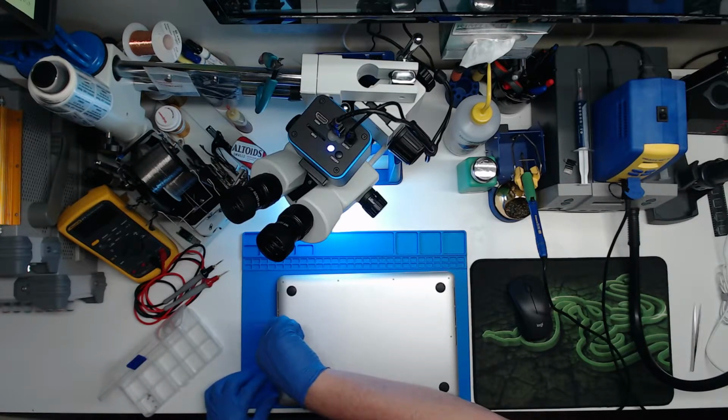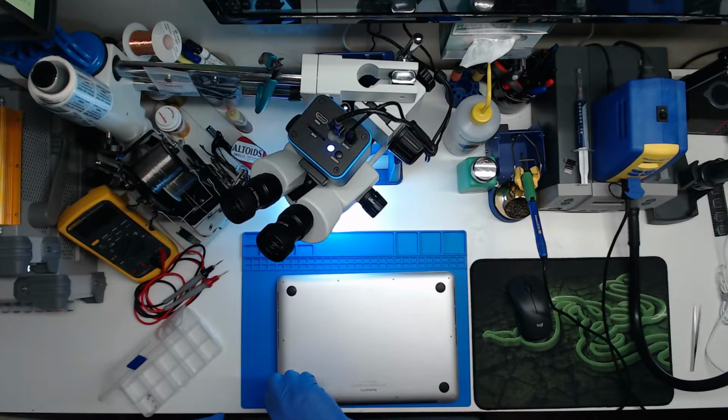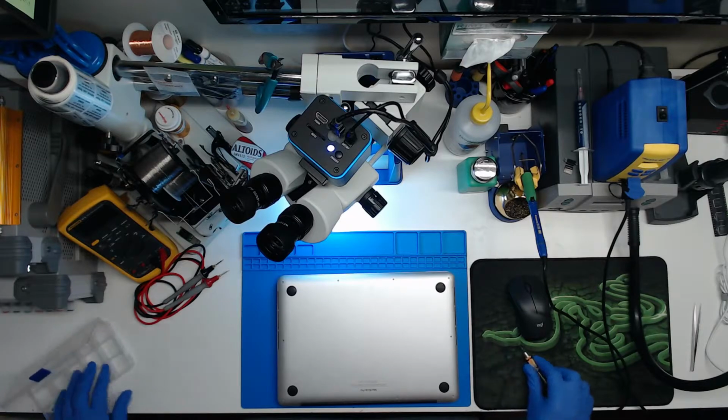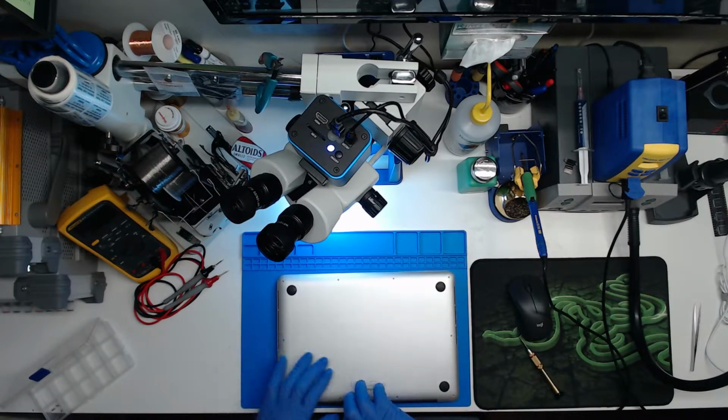I don't think out of every one of these MacBook Pros I've worked on, I've ever seen a blown fuse in one of these. Mostly the connector's burnt or something around it, or the LCD's bad. We will just have to see if we will be doing logic board repair or not.